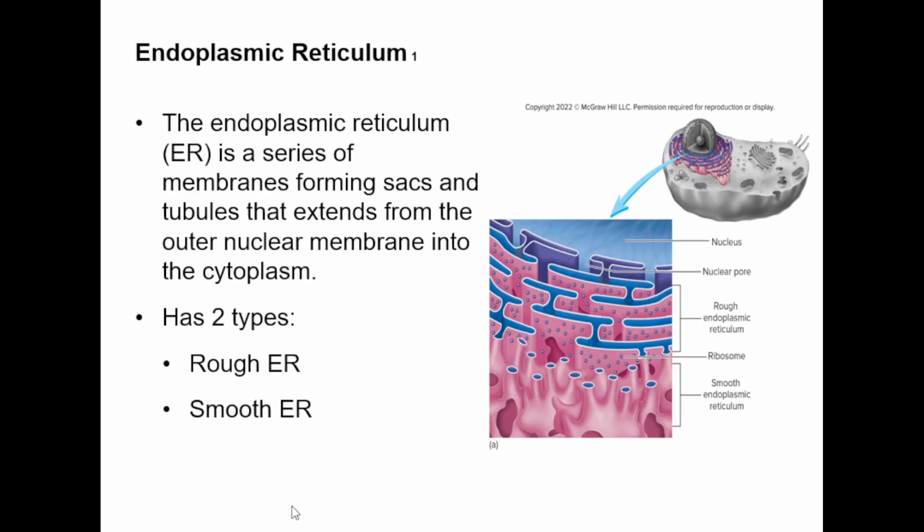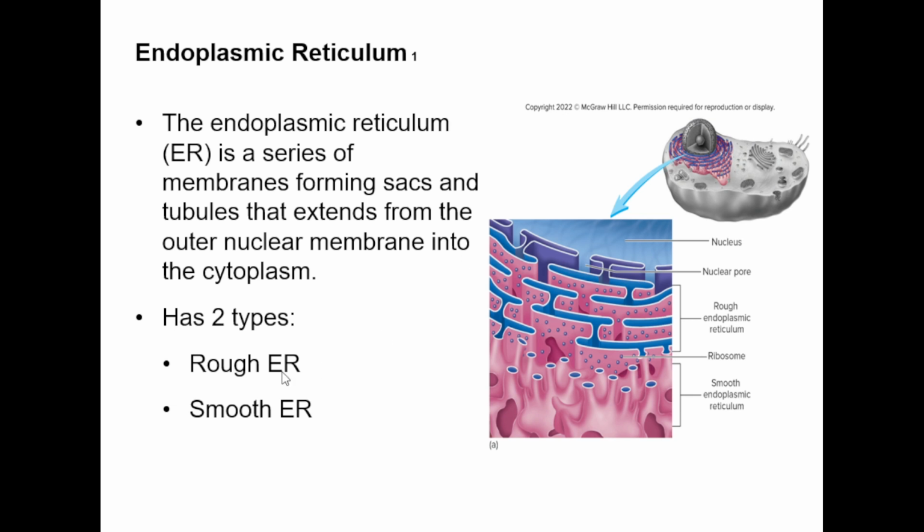Next, let's talk about the endoplasmic reticulum. And there are two types, your rough and smooth endoplasmic reticulum. So, ang endoplasmic reticulum natin, they extend from the outer nuclear membrane towards the cytoplasm. So basically, your endoplasmic reticulum is connected to your nuclear envelope. Okay? That's why, look at this. It begins after the nuclear envelope and extends towards the cytoplasm. Okay? So dun siya nagsisimula. After nuclear envelope and nuclear pore, start na ng endoplasmic reticulum mo.